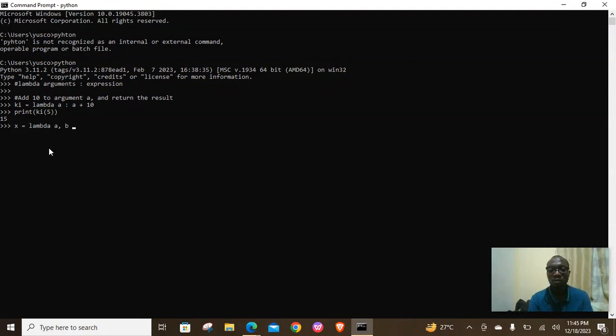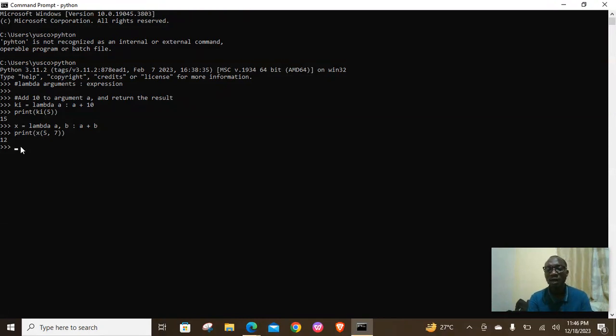This one now is dealing with multiple arguments: a plus b. In this sense, I'm going to print our x with arguments of 5, 7, and the answer is 12, which means 5 plus 7 will give us 12. That is anonymous function. You can have 3 arguments, 4 arguments, 5 arguments, but remember the number of arguments is the number of values you need to supply.